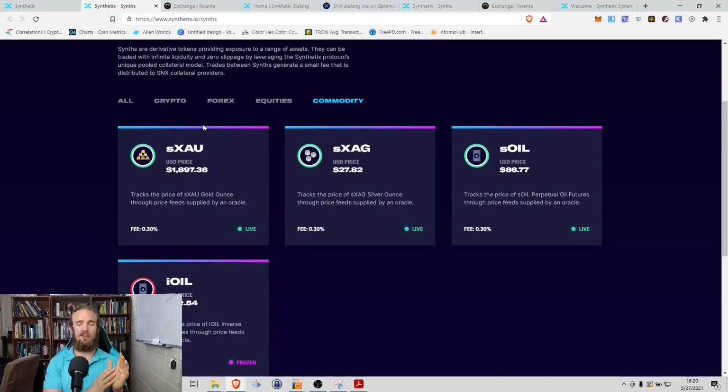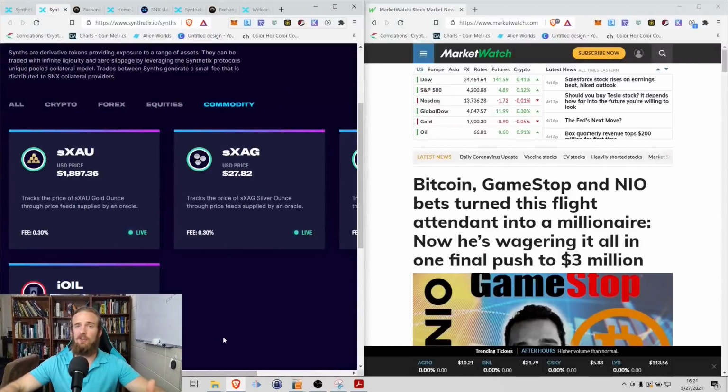One thing that people will want to say, though, is that it's very important when you're looking at these synthetic assets to make sure that they maintain an appropriate peg to the asset that they're really trying to mirror. So when we talk about these assets holding their peg tightly, we can see that XAU, which would be the synthetic version of gold, at about $1,900 an ounce on MarketWatch, is holding its peg very tightly at $18.97. So an incredibly tight peg there. It's doing a great job of following the markets.